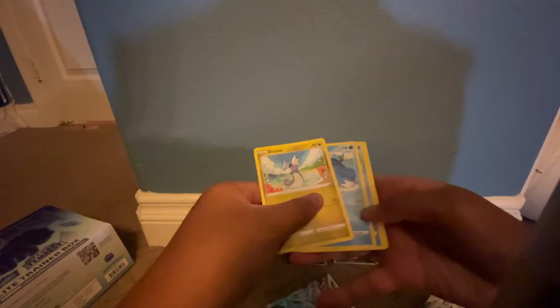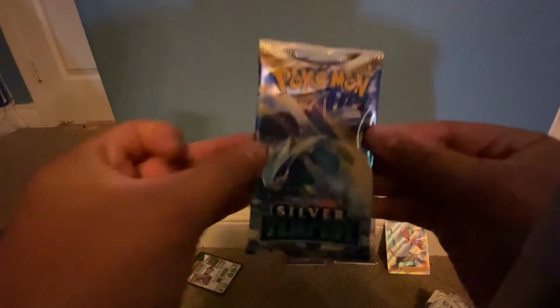Oh my goodness. Omastar and Zygarde. Woo! The light code card. Heat box. Oh, code card. That's for reverse. All right, last pack of this ETB.